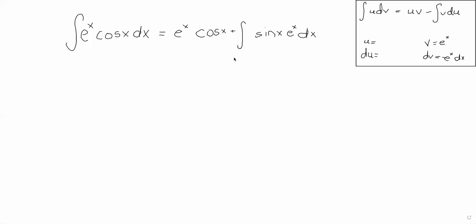So I'm going to do another iteration of integration by parts. So I'm going to just write what we have so far. e to the x cosine of x plus, and then I'm going to do another iteration right here. So we're going to choose a u, and we already have dv and v chosen. So u is going to have to be sine of x. And if we take the derivative of that, we get cosine of x times dx.